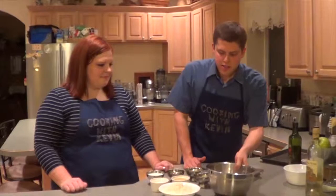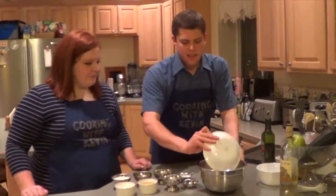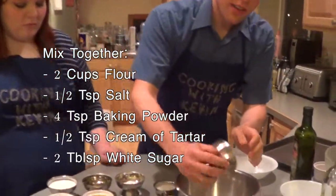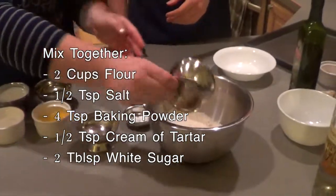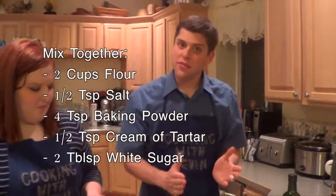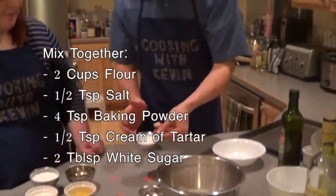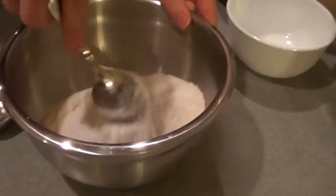So what we're going to do is start off by taking 2 cups of flour. This is just all-purpose unbleached white flour. Then we're going to take 1/2 teaspoon salt. And then it's 4 teaspoons baking powder. Lots of baking powder. Yes, that is essential to nice, fluffy, moist biscuits. Then we're going to take 1/2 teaspoon cream of tartar, and then finally 2 tablespoons of white sugar. Okay, so we're going to mix this together.